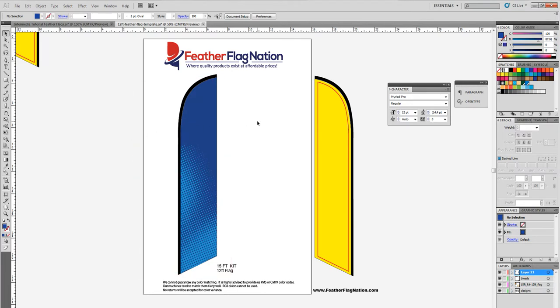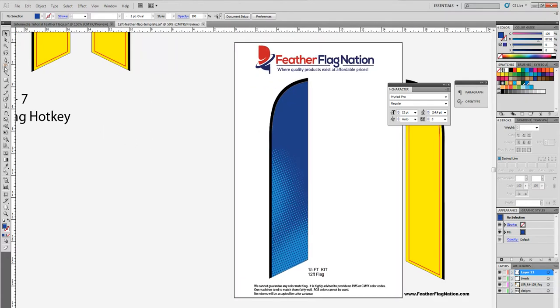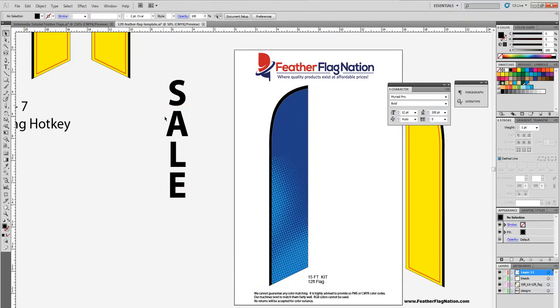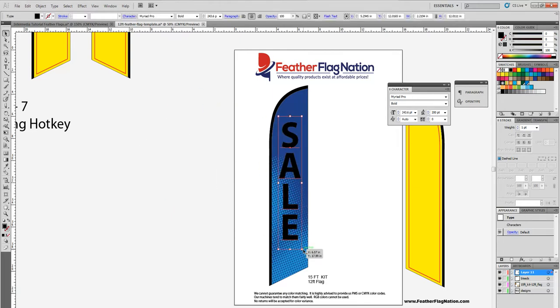Okay, the next thing you want to do is, let's say you want to add some text to it. That's pretty straightforward, right? Let's just add sail. Let's just make this bold. And then Control T, bring that up, and then just bring the letters closer. Again, I'm not sure if I'm doing the most optimal way of doing all this. It's just the way I do it. So this is how I'm teaching it. I'm sure there are better ways of doing what I'm doing here, but look into that later.